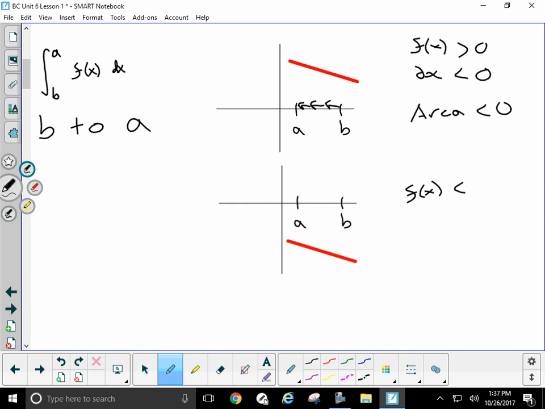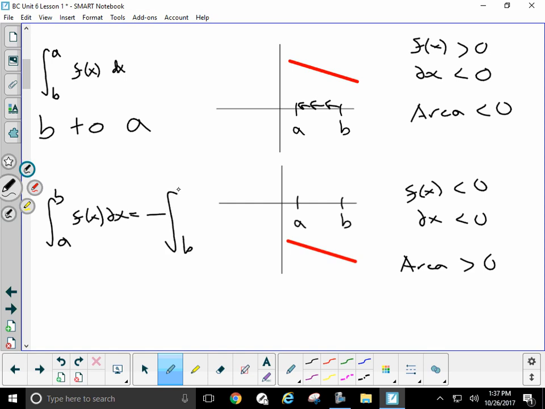In the next one, the f of x is negative, and I'm still going from right to left. We would say this area is positive. Go with me. This means if I have numbers from A to B, it is actually going to give me the opposite of my area from B to A. Take the opposite of the area from B to A, you get A to B. So if I go from left to right, it is opposite of what I would get from right to left. Order matters.